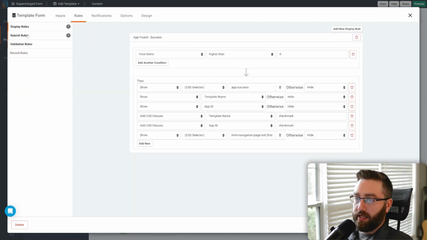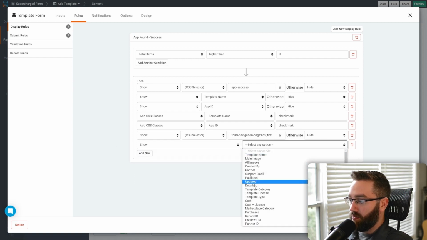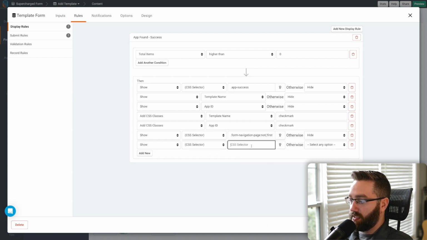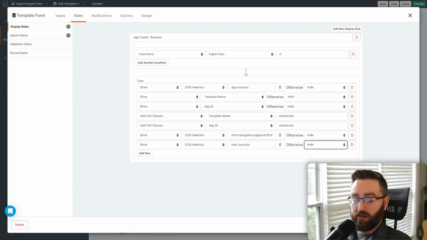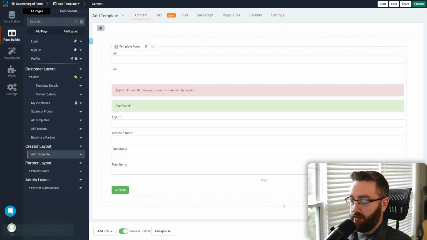And that then turns into another display rule where we're going to do the same thing. We're going to show the CSS class of next success. Otherwise, we're going to hide it. So that means by default, there are no multi-step page or step indicators to click on to move to the next page. And there's no next button to move to the next page unless total items is higher than 1.